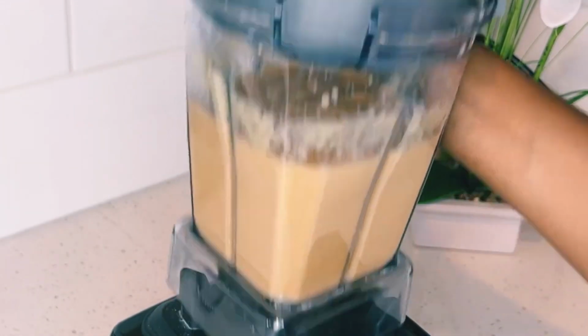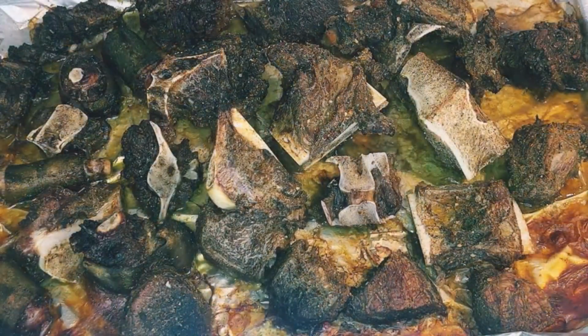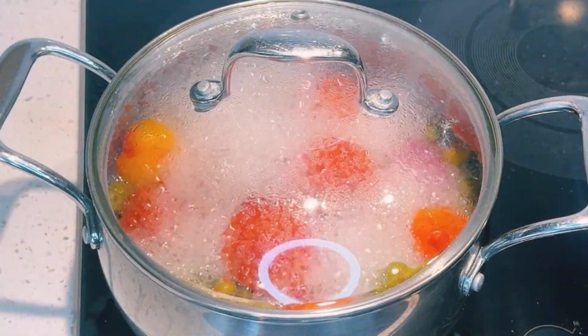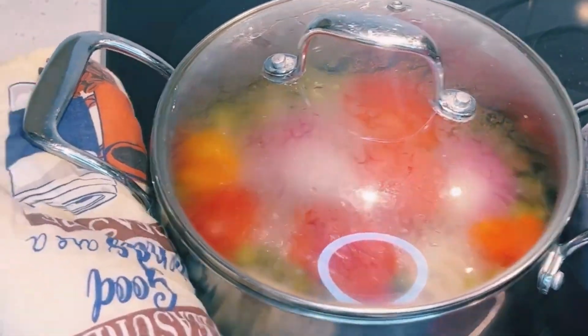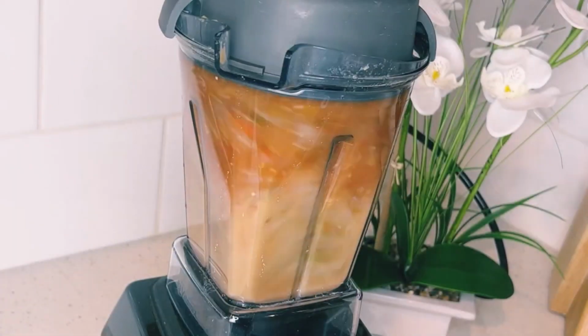I also went ahead to marinate and broil my beef and oxtail at 420 degrees Fahrenheit for 40 to 1 hour. It's been about 15 minutes and my vegetables are very well cooked. I'll allow it to cool down and then I'll blend it until very smooth.